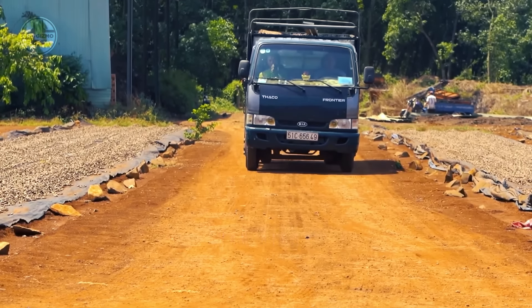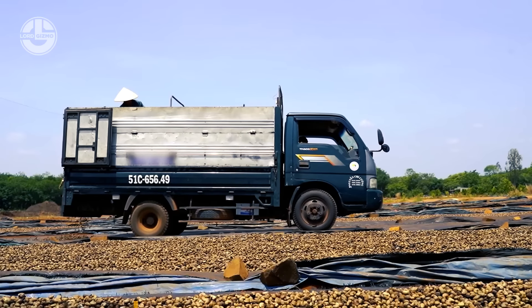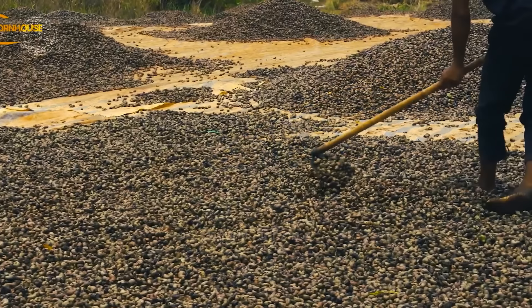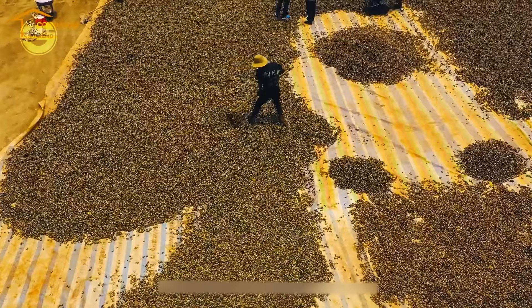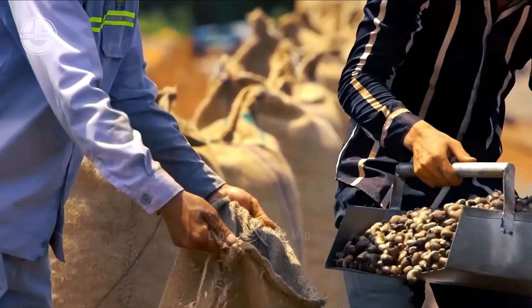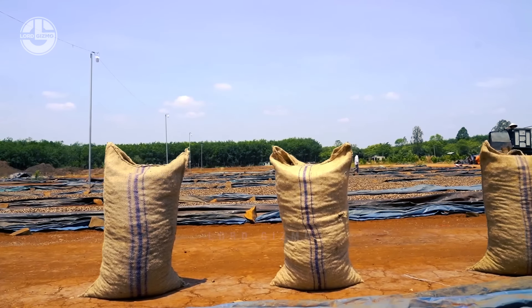One of the vital parts of cashew processing is drying. Although there are different ways to dry the cashew, one of the most common is through sun drying. First, they transfer the cashews from the truck and spread them out in a single layer. They make sure that there is a protective layer of plastic underneath to prevent any unnecessary dirt from reaching the cashews. The workers leave them in direct sunlight for a couple of hours or until the desired dryness is reached. It's important not to leave them too long because they may become rancid or spoil.